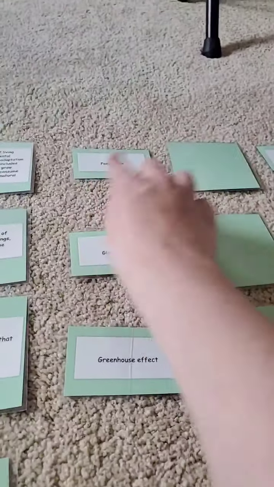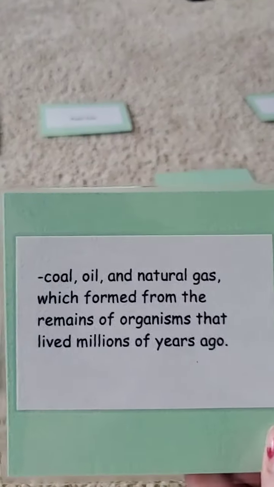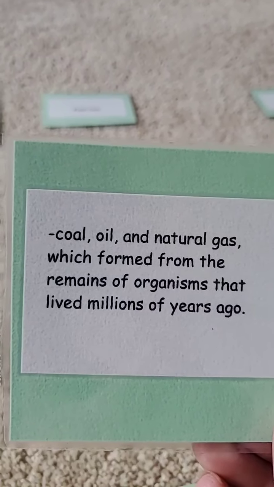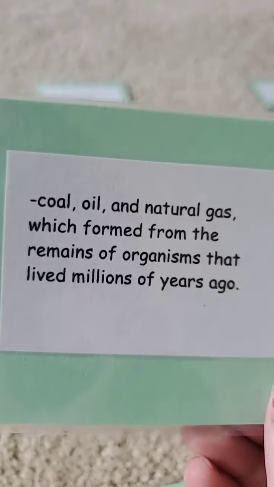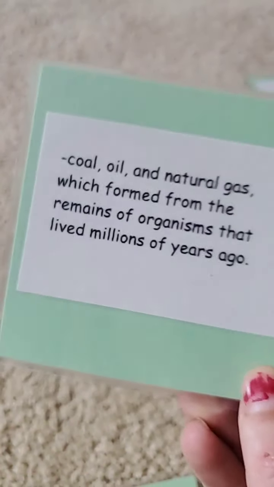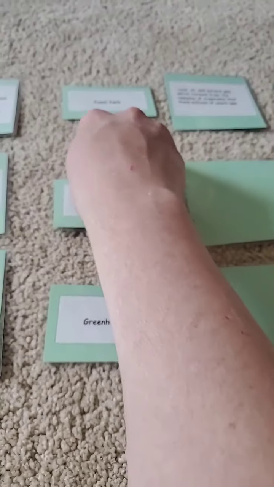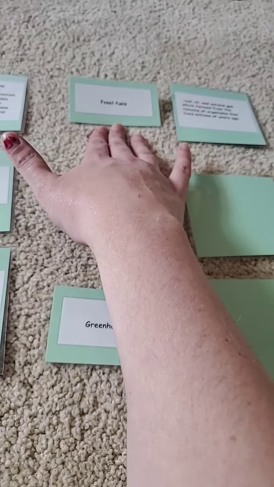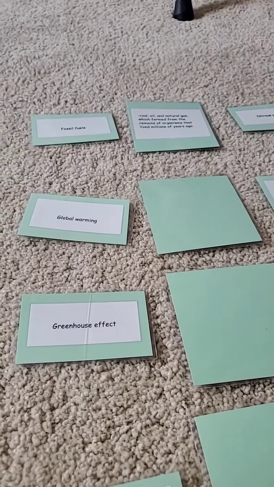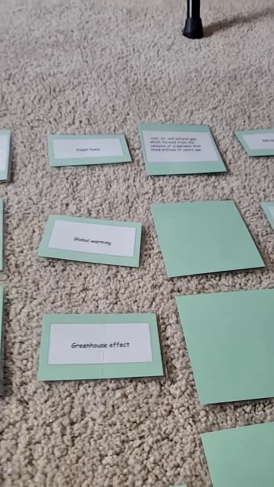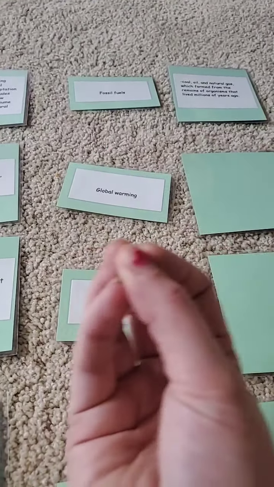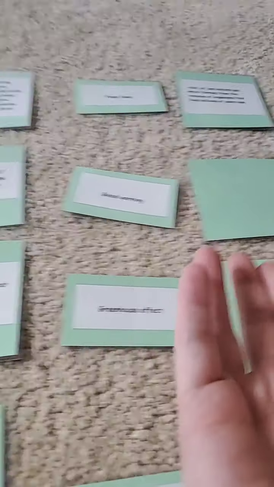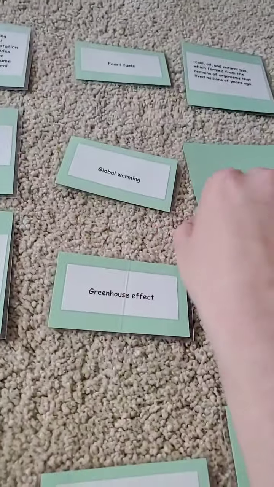And so, for example, fossil fuels. Fossil fuels are coal, oil, and natural gas formed from remains of organisms that lived millions of years ago. So we talked about fossil fuels last week. Fossil fuels are things that are from fossils, right? And they have to be there for a long period of time. And what is created depends on what kind of organism or animal or plant was put there, how long, and what kind of pressure. So that all depends on what kind of fossil fuel is made out of that.